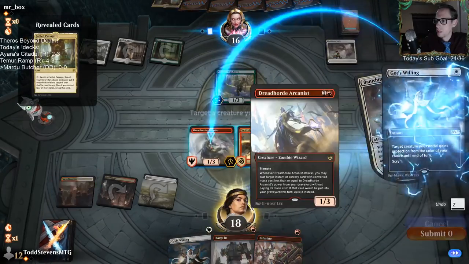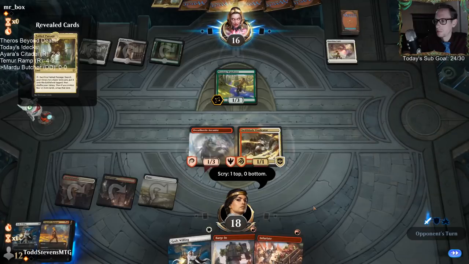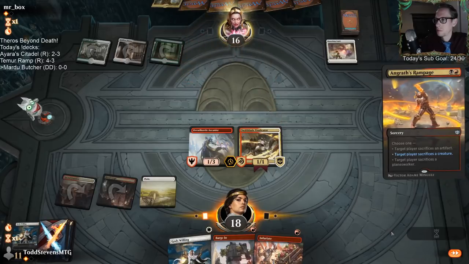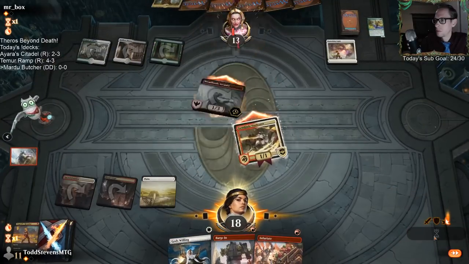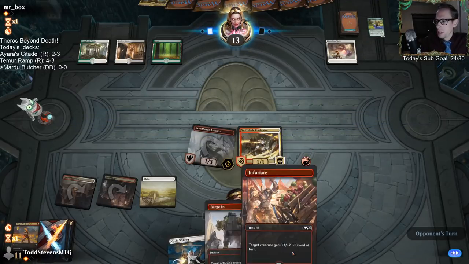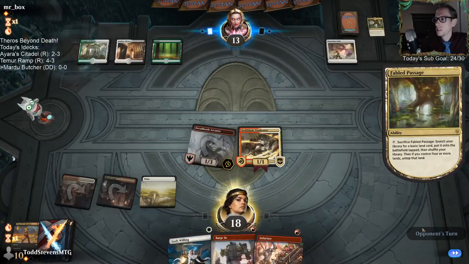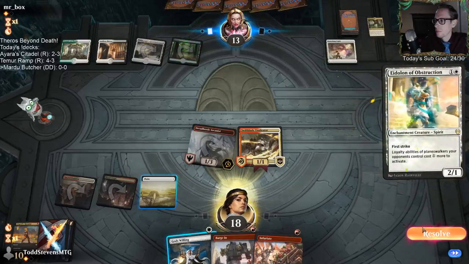Nessian Wanderer. Every game there. Just help him hit those land drops. So 3, 4, 5, 6, 7, 8, 9. Wait, did I just have lethal if I didn't? So 9, 18. I may have had lethal.